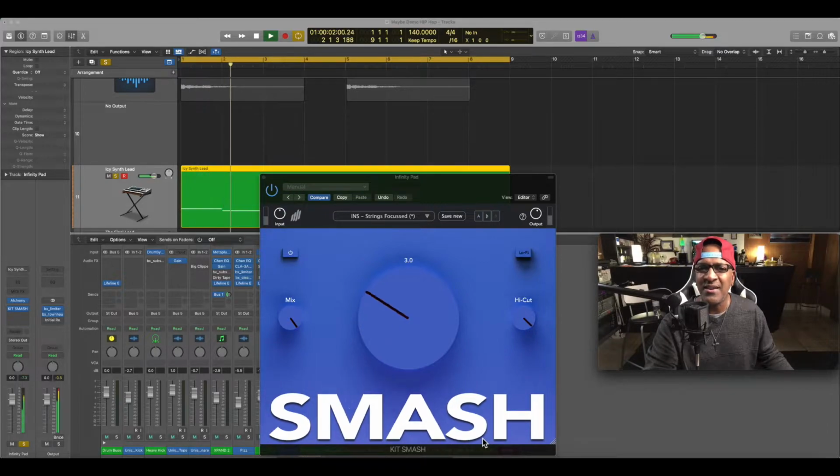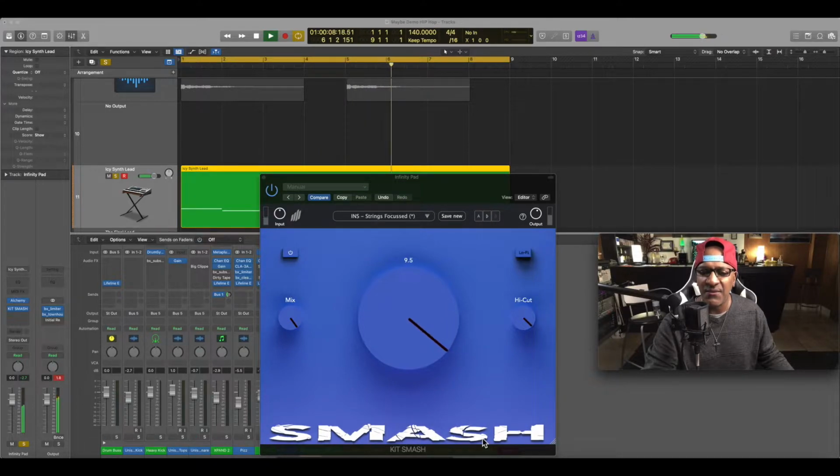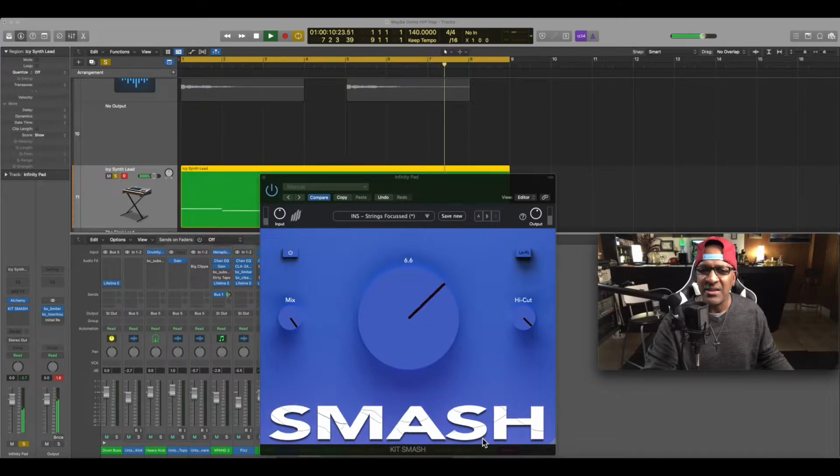Today is no different. Today we're going to be talking about Kit Plugins Smash, the one knob compressor that can take your mix to the next level. Let's check it out.